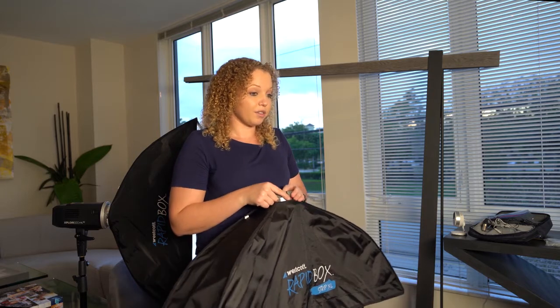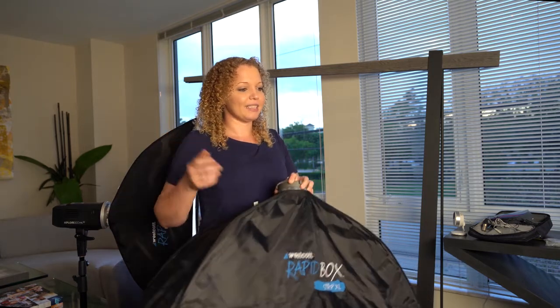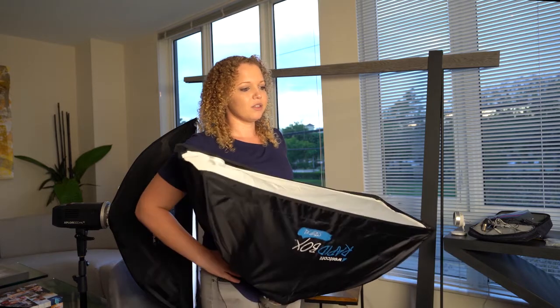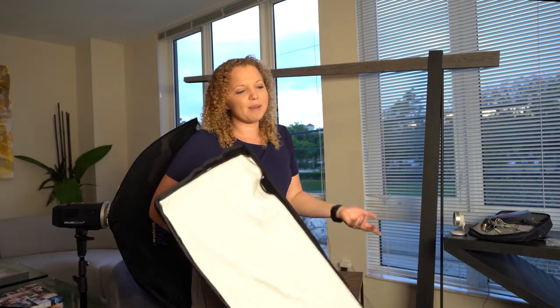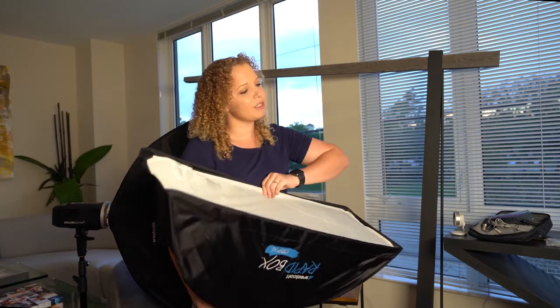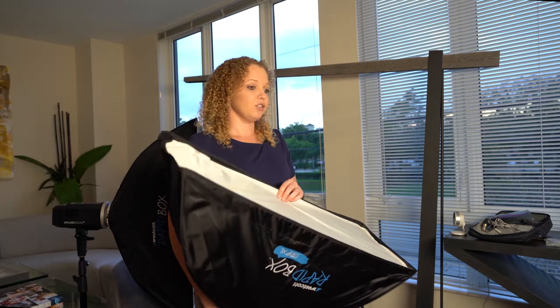I know some photographers like to bring a softbox into the reception. You can, but I do feel like it kind of kills the mood. And plus, who wants to see a giant light on a stand in the back of a room? Especially because a lot of people doing that will point it up to the ceiling, so it bounces the light off the ceiling and creates more of a giant softbox in the room. For me, I'm not crazy about it, but everybody has their own style, so I definitely don't hate on doing it. But I would only do it if it was an extremely dark room where they didn't have any light, and at that point I was getting black photos because it was just too dark.